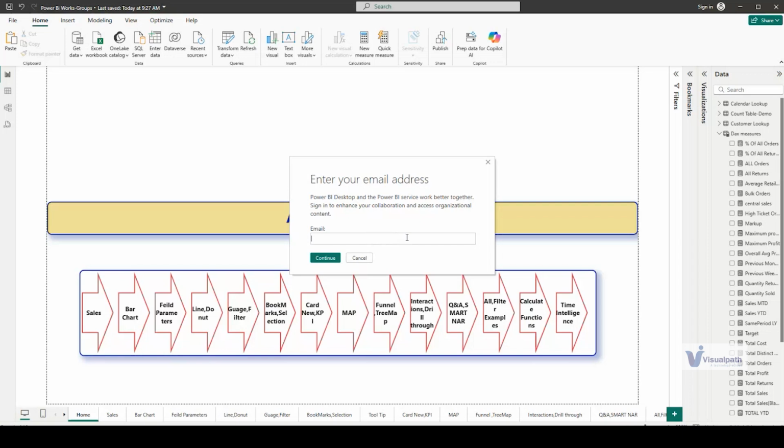Sorry, there is one more license called the Microsoft Fabric Capacity License, which was recently added with Fabric. So Power BI with Fabric. This will come with Power BI Fabric. This is called the Microsoft Fabric Capacity License.